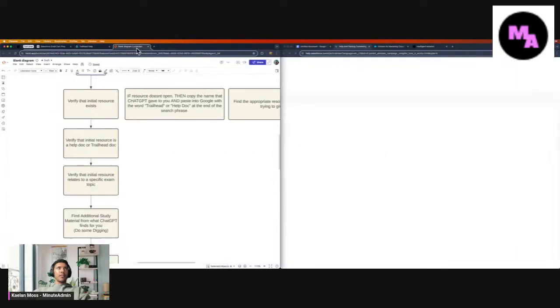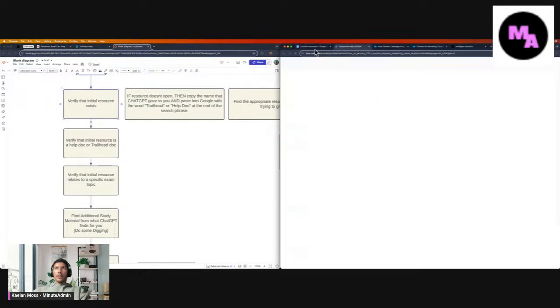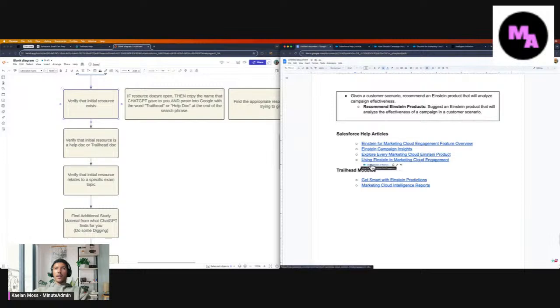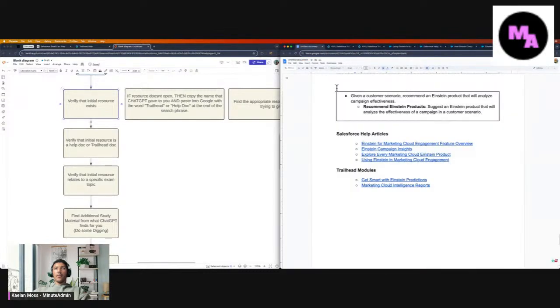Open up, remember, because this is the first step. Verify that initial resource exists. And we're going to open this stuff up. So two of these didn't get found, but remember, verify that it exists. If it doesn't open, then copy the name that ChatGPT gave to you.